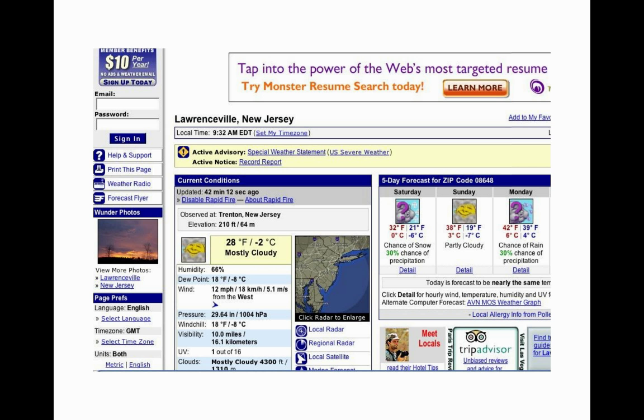Presumably you looked at this and you understood that there were many things wrong. For one thing, again, the primary colors of the page are blues, and it's all in stark blue. There's no texture to it at all. It's just straight stark blue. And then the highest contrast is where there's the red orange at the top, which is actually an advertisement for a different product. It's for Monster Resume Search.